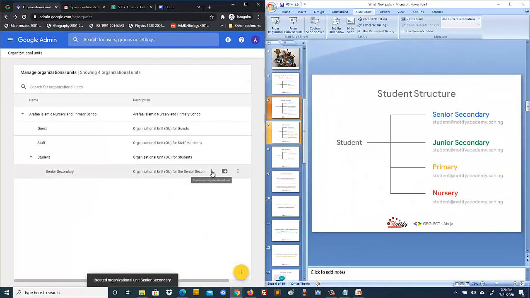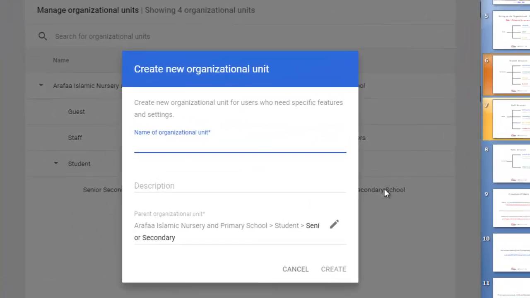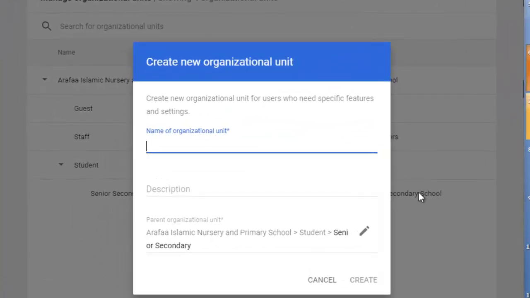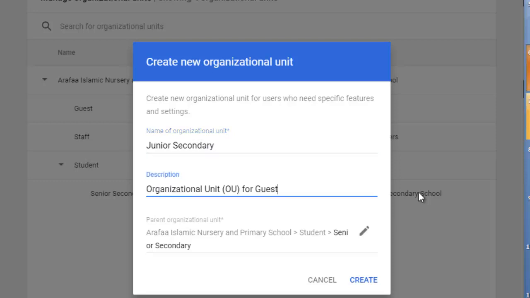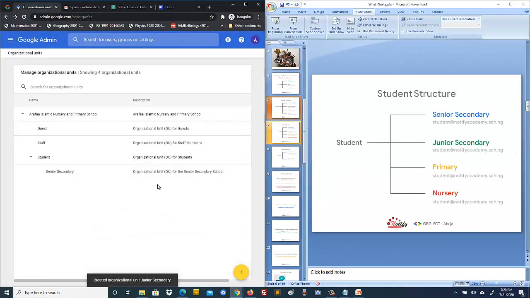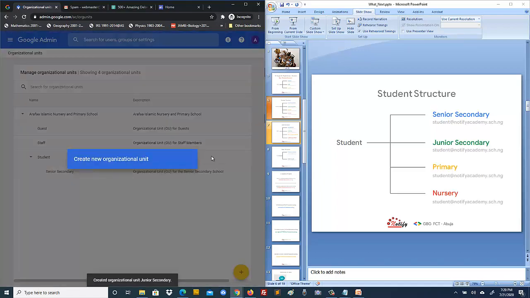Then we have another one here, which is actually junior secondary. So we'll say that's OU for the junior secondary school. Then we move on to another one now, still under students.